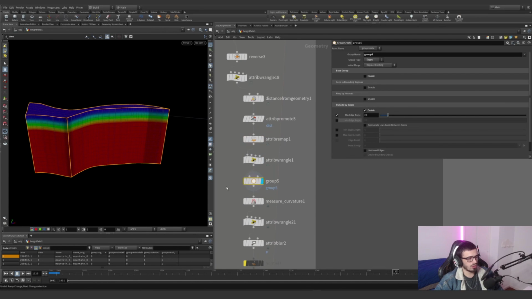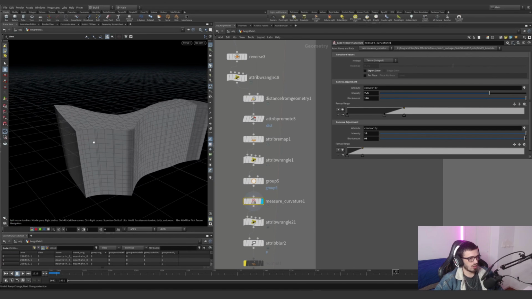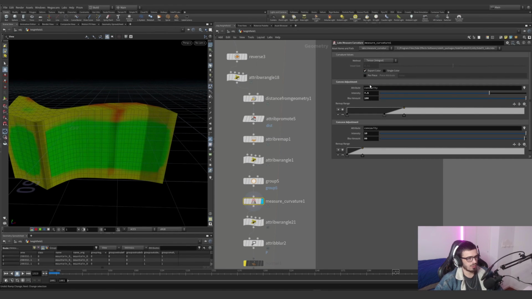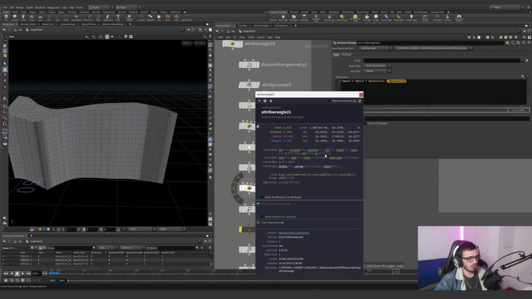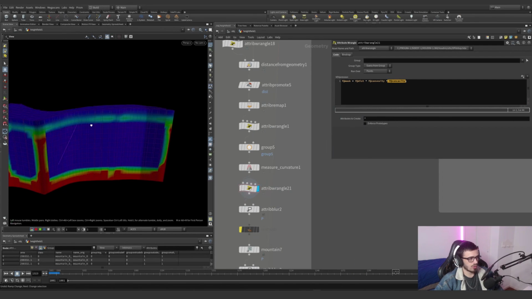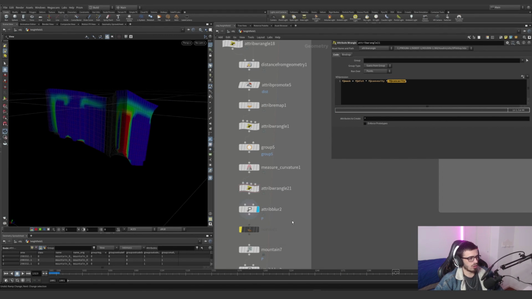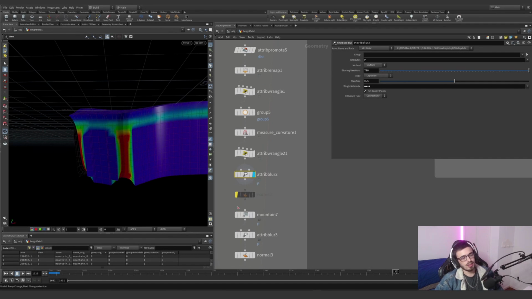I'm going to group all the edges. I'm going to measure the curvature of these guys. If we export the color, it's something like this, roughly. This is nice with these settings. And then what I'm also doing is, hey, create a mask which is based on the distance by the convexity plus the concavity. This mask will look something like this. Basically, nothing at the top and a little bit of noise on the edges, because I want to blur the edges, as you can see. This is because I want better noise.